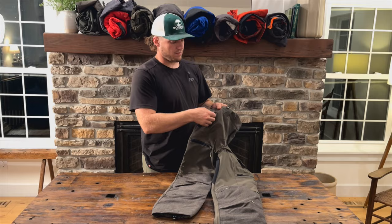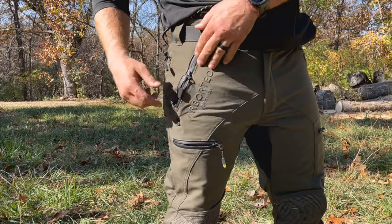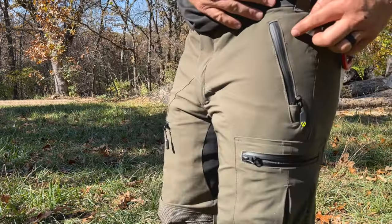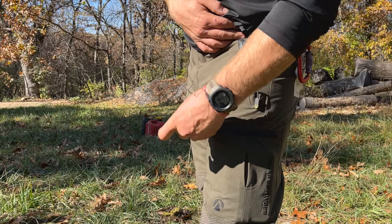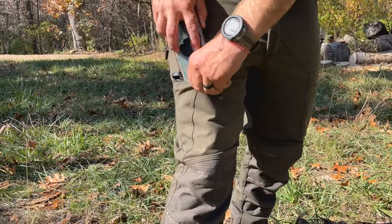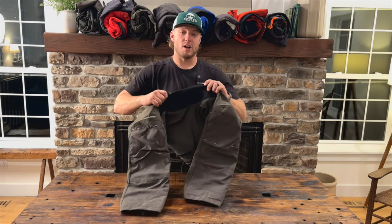They have zippered pockets throughout with waterproof taping, which is really great. They're made in England — wet climates are definitely kind of what they're geared to. Guys in the Pacific Northwest will love these pants for the extreme amount of waterproofing. We've got excellent saddle-accessible pockets down in the thighs, kind of like mini cargo pockets. Both are great for the phone — the left leg is wider than the right, but they're both really awesome.